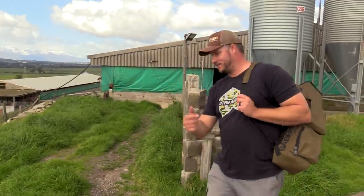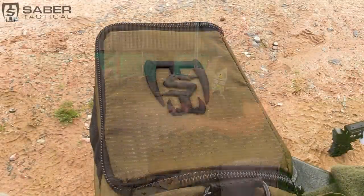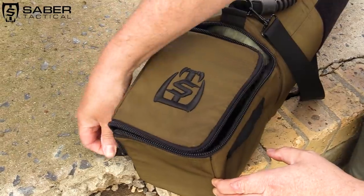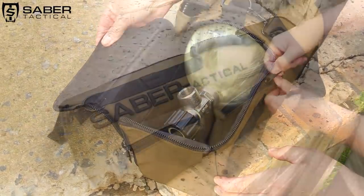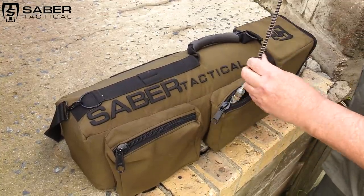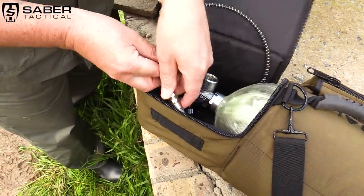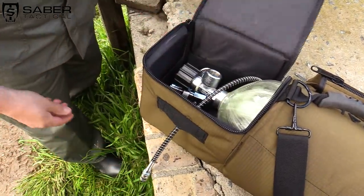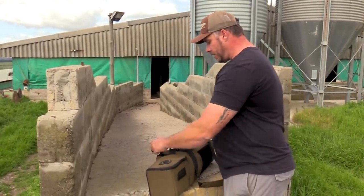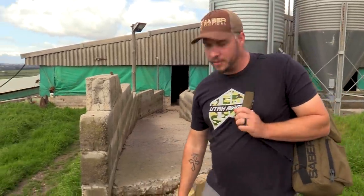Let me show you this. What I've got here is a field bag from Sabre Tactical in which you can store your air cylinder. It's got nice big zips that you can open up, and inside you can put your air cylinder on the side of the bag. There are two nice big pouches where you can put anything — like your filling station, filling hoses, filling connectors. There's also a little slot where you can leave your filling station on the bottle and just put your pipe on the side when you're done filling your gun. You can close up the compartment and carry it by the handle, or if you're on the go, just put it over your shoulder and you're ready to go.